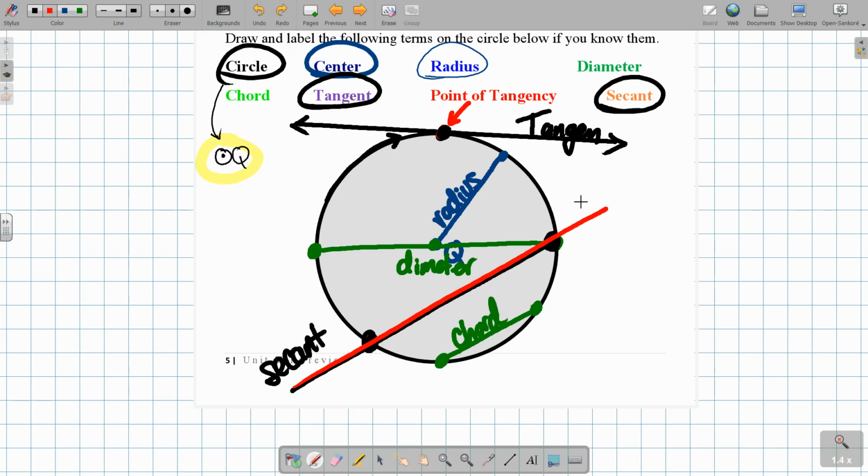But what makes a secant is that it intersects at 2 points, starting from the outside, whereas a chord is inside and has endpoints on the circle. That's lots of new vocabulary that you need to be familiar with. If you need to, pause the video, say each of these new words, describe to yourself what they are, and then move on. Pause the video.